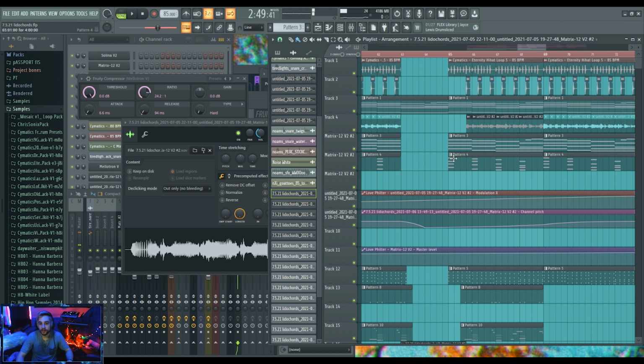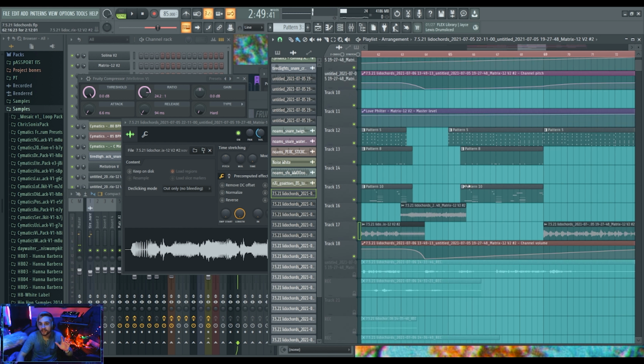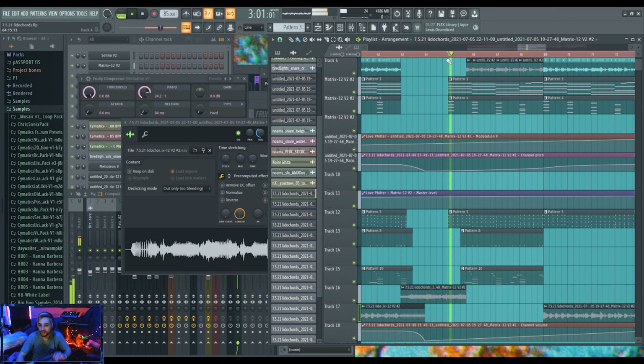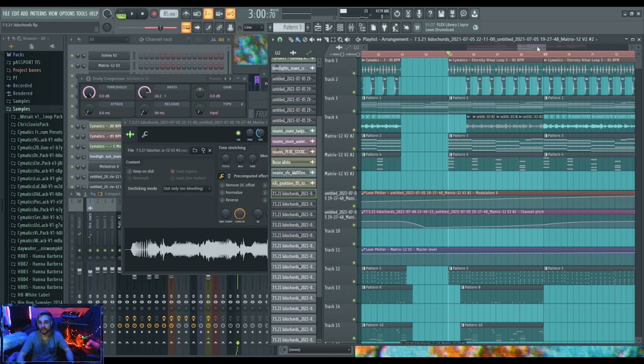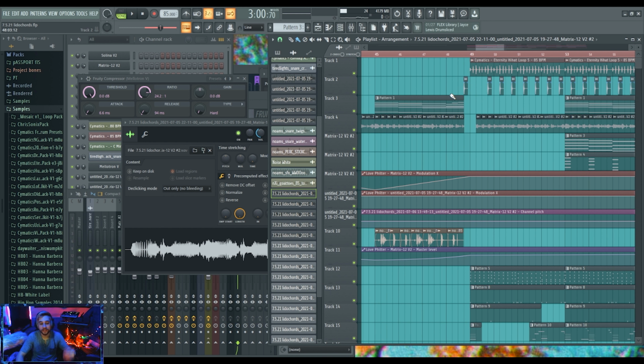Then comes right back. We let that 808 not hit right at first, but come in at that second snare. I love holding off a beat drop just for a little bit, making them wait for it. And that's basically all the different parts of the beat for I Don't Like Crowds Anymore.